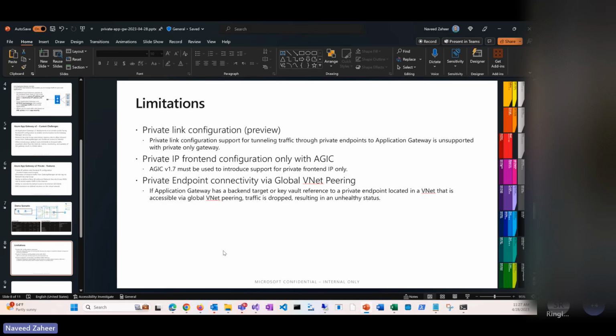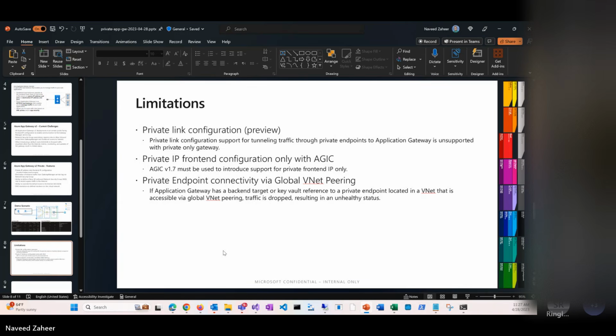And a private endpoint is not yet supported for this public preview. I know if you use V2 you can do private endpoint, but that is not supported yet with this one.